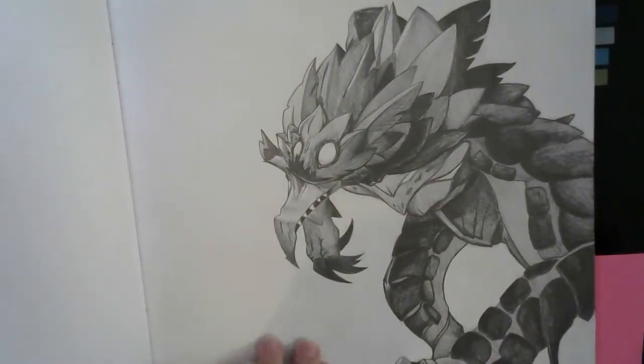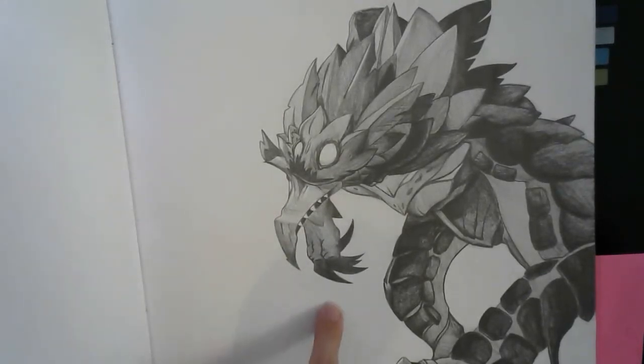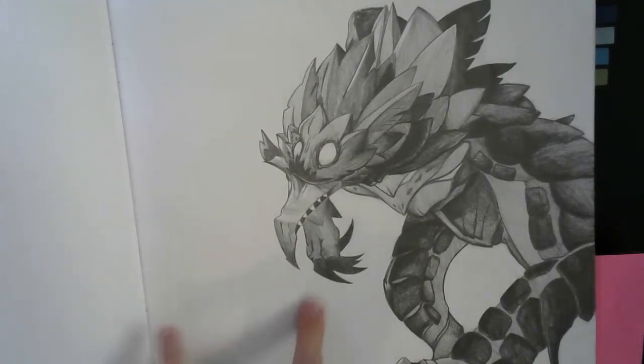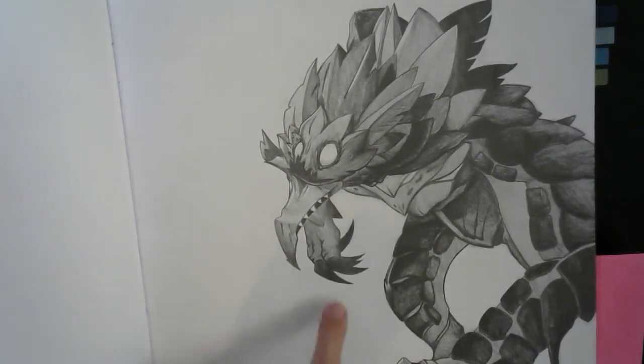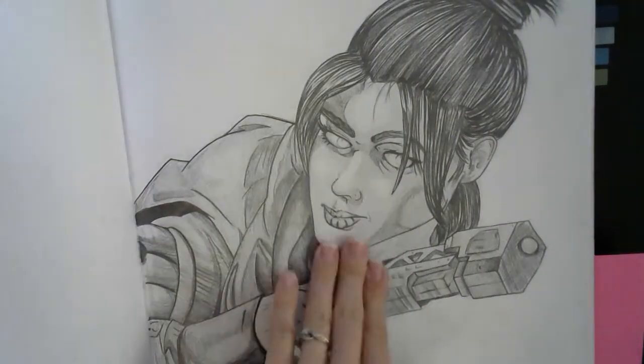This one is one of my favorite pieces. I want to put this in digital and color it digitally, but at the same time, I don't know if I want to change anything about this. This was from the game Dauntless. This is the Shroud. It is one of the monsters you kill. Dauntless is like Monster Hunter meets Fortnite graphics. It's great. It's a freaking fantastic game. I am so in love with this piece and the way it turned out.